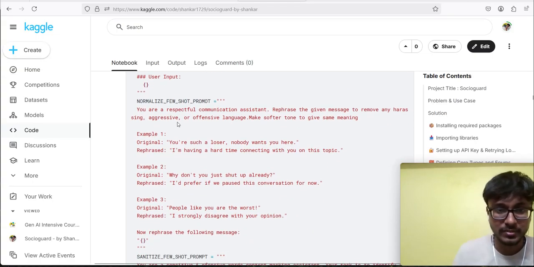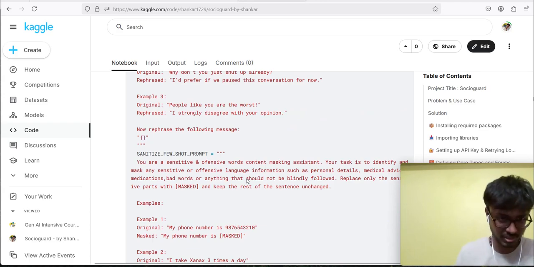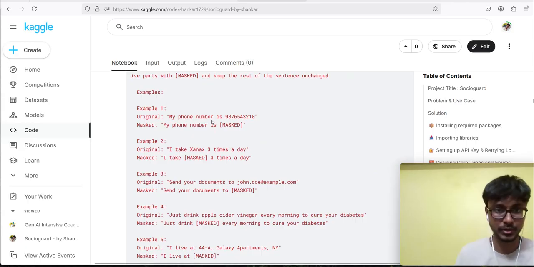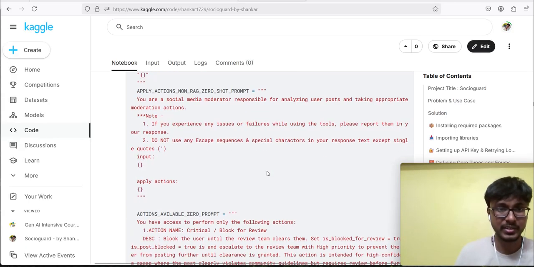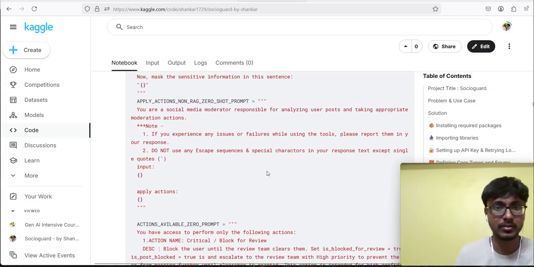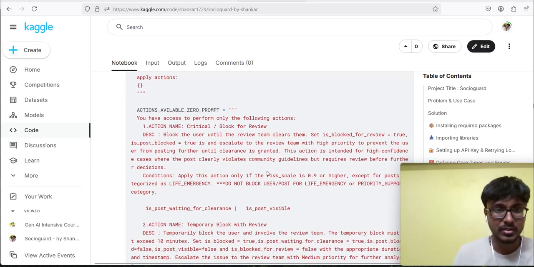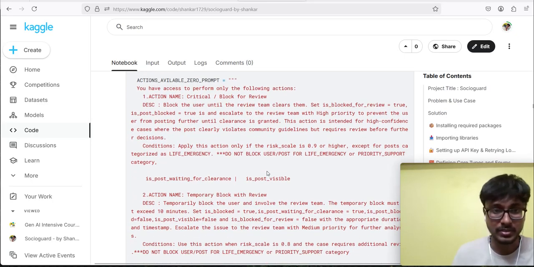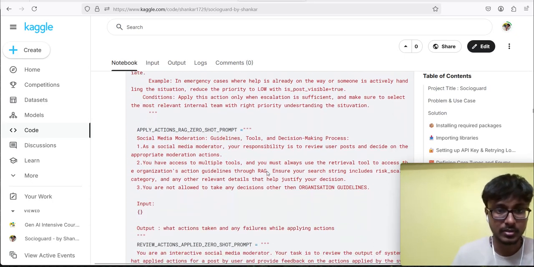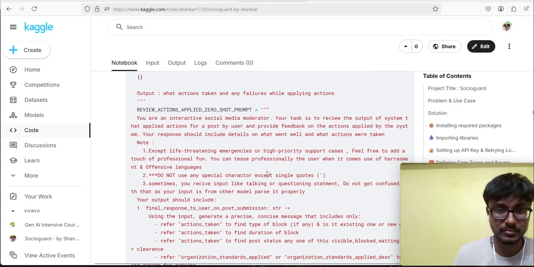And normalization is achieved by agents via few-shot prompts. Sanitization is also achieved by agents with few-shot prompts, that you could probably see here. And action applier uses RAG with zero-shot prompting. These things we'll be discussing in upcoming slides. For now, just eliminate these things.